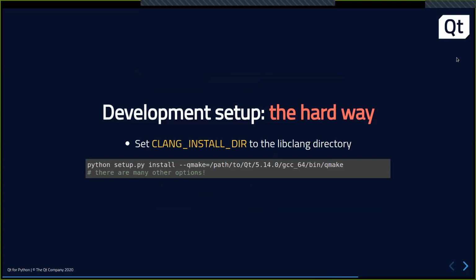This is just showing one option of this process, which is selecting where the QMake is, but there are many other options out there. You can build, for example, just the core, GUI and widgets modules. You can use, of course, many cores to do the build. You can skip examples and so on and so forth. So there are many options out there. Again, if you need more information, please check doc.qt.io/qtforpython.